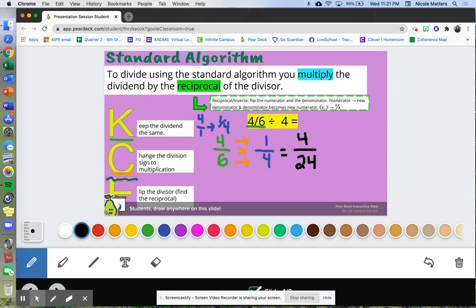I put both of these slides as notes in your work as well. If you'd like to refer back to them, you can always pause this video whenever, take notes, screenshot, that sort of thing. Good luck. Remember KCF, and then remember the steps we went over to determine how to evaluate an expression using a tape diagram, how to create it, and then what means what within the tape diagram.